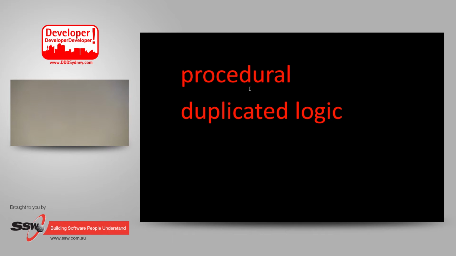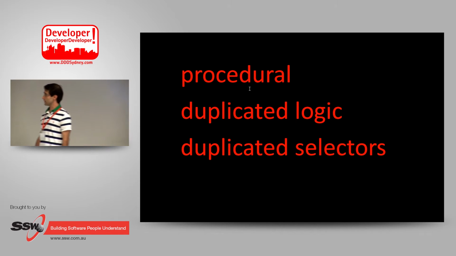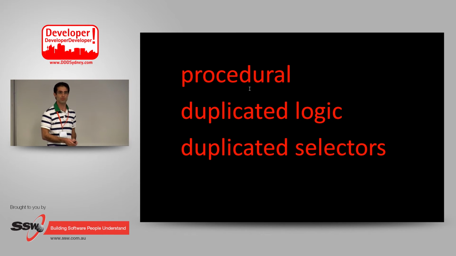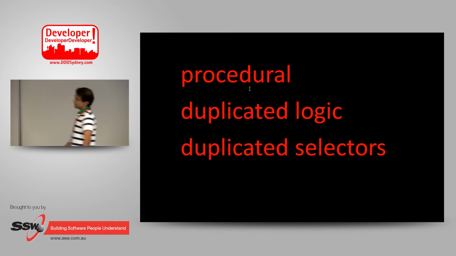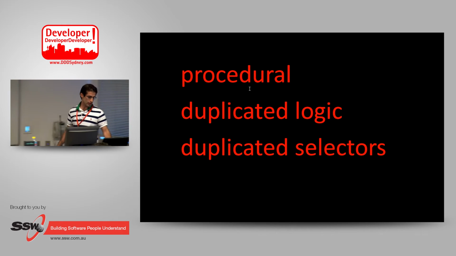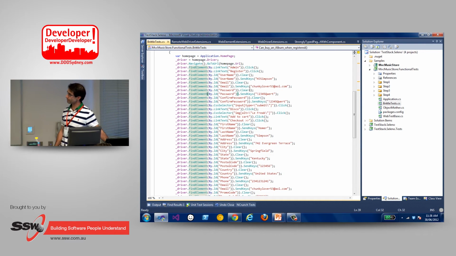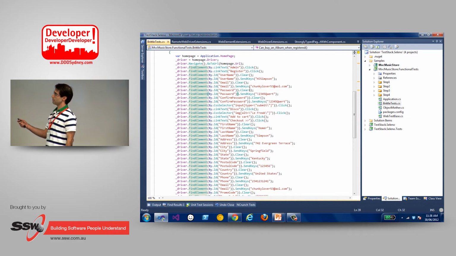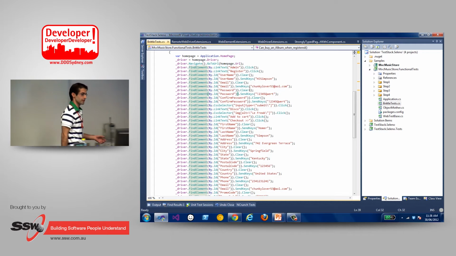So if that logic changes, you'll end up with a lot of broken tests, and you'll have to change that flow in a lot of your tests. The other thing is duplicated selectors. Selectors are things that automated UI testing frameworks use to select elements on the page so you can take action on them. Again, if you look at this, you can see that there are a lot of duplicated selectors. Like the first name is duplicated twice in this code, but then you'll end up repeating this chunk of code in a lot of places, which means you've got a lot of duplication going on there.